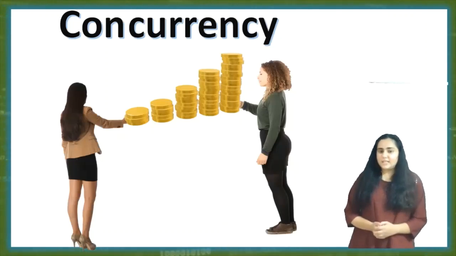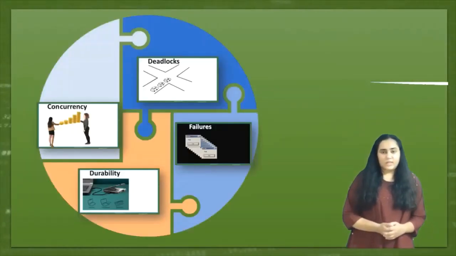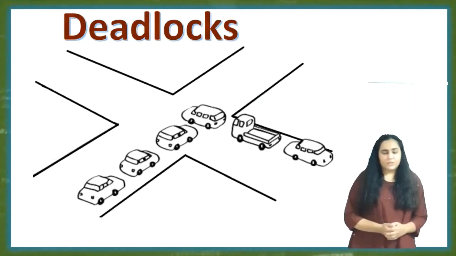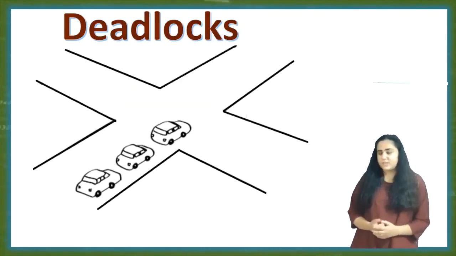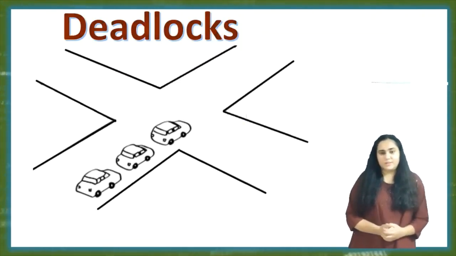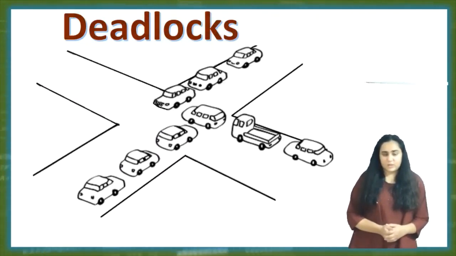And the next part of the unit is called deadlocks. Deadlocks occur in a database system just like they occur on a crossroad where no vehicle is able to move, just as you can see on the screen right here. And deadlocks are a big problem in DBMS. You will study in this unit how you can manage such deadlocks and how you can resolve such deadlocks. So that's what transaction processing is all about.